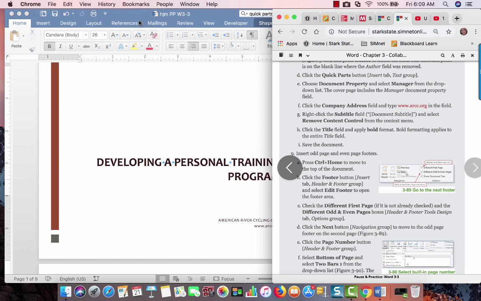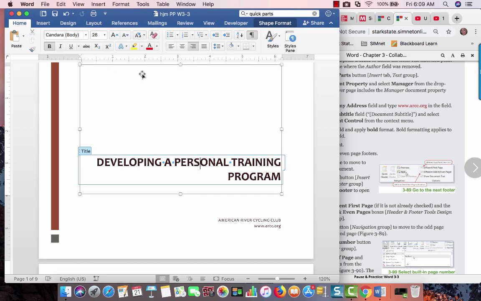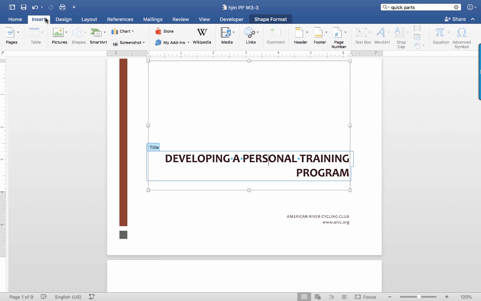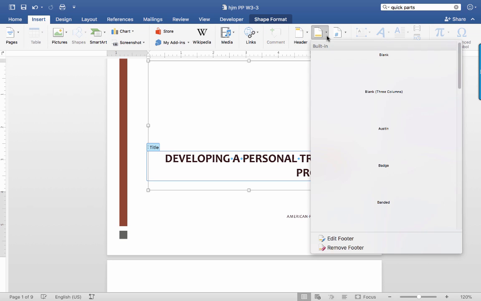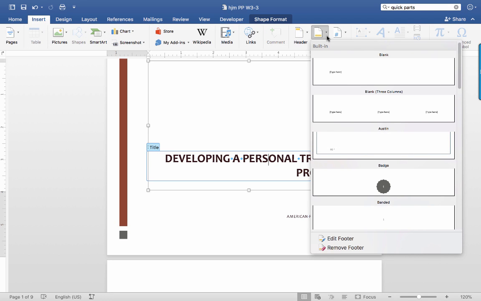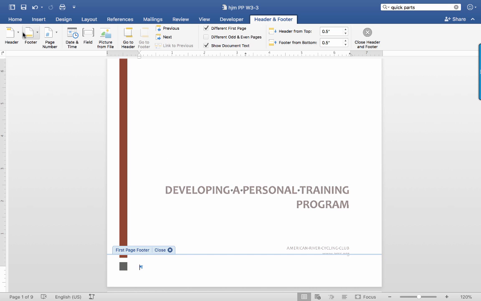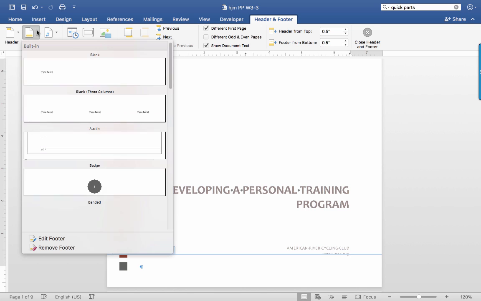So let's come up here, and I'm going to open this up, and we're going to go to insert, footers, and edit footer, and we're going to come over here, footer.